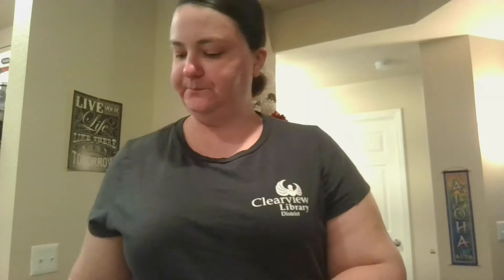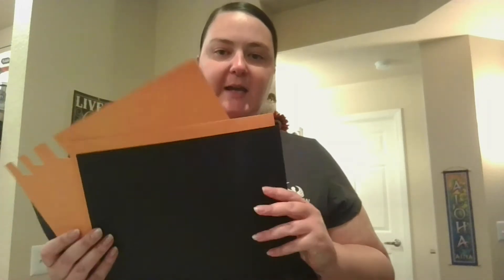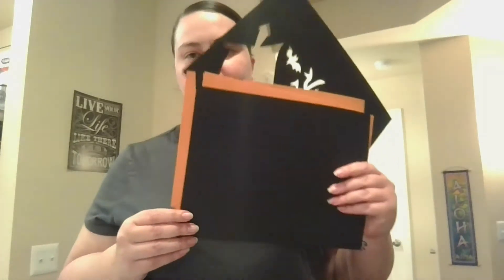What you want to do is create just like a little scene, a little Halloween scene. You can put whatever you want in there. It comes with this box — it will be unpainted when you get it. In your kit, you will also find some paint: yellow, orange, and black. Then you'll get some cardstock — we've got black and orange here. You can see I already cut my stuff out of there. You're going to have these materials, and then whatever you have at home — if you want to add glitter, pipe cleaners, other colors, monsters, objects, anything — use your imagination. It is up to you.